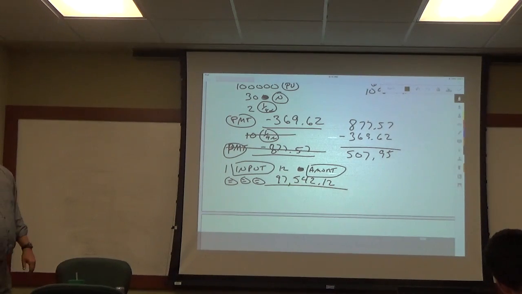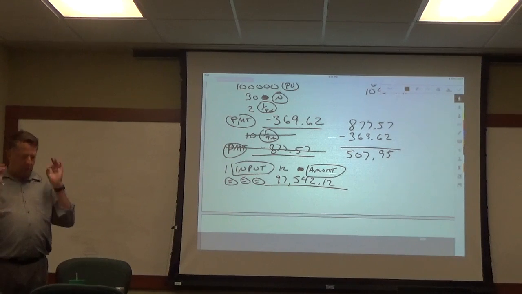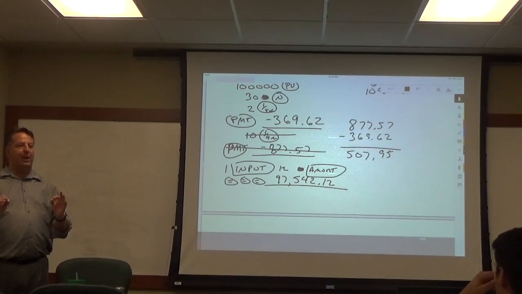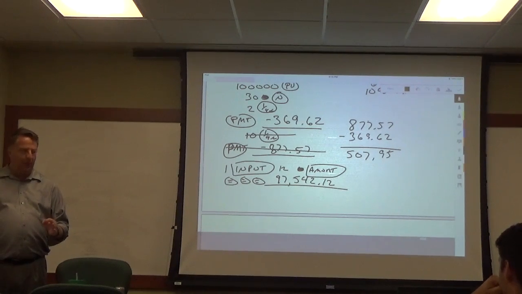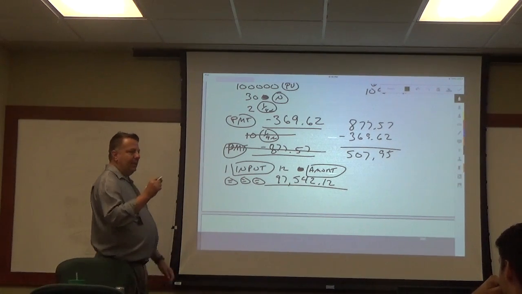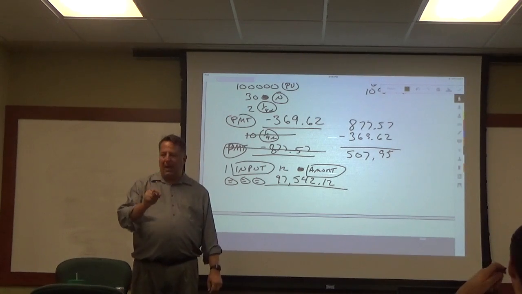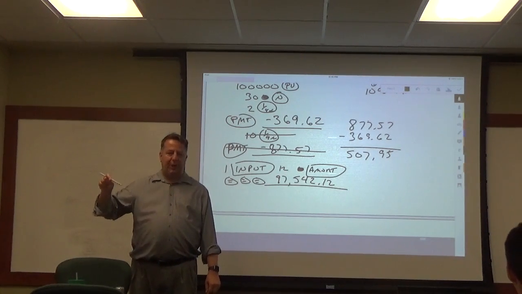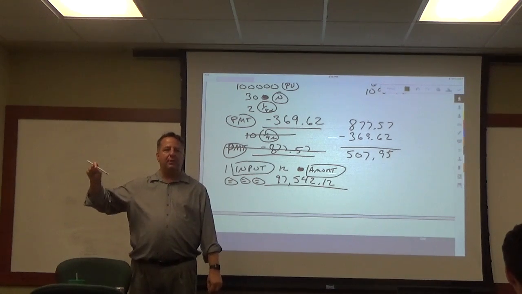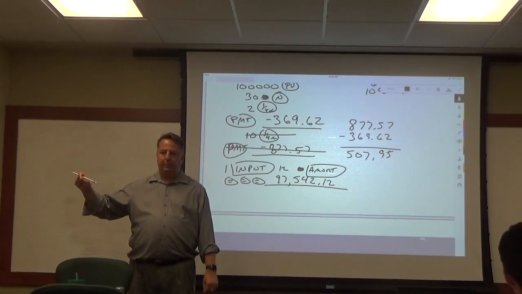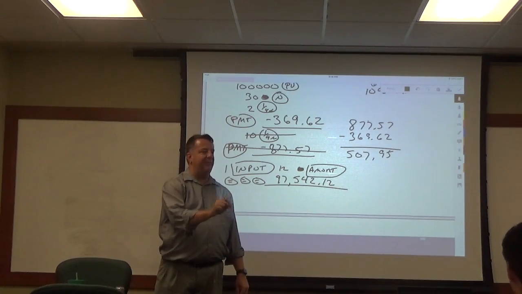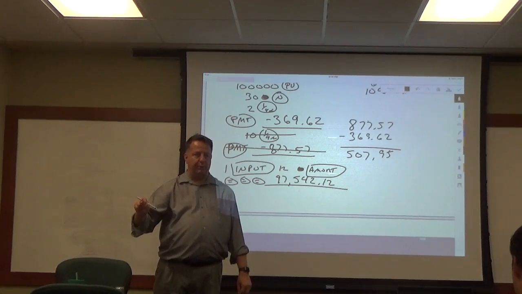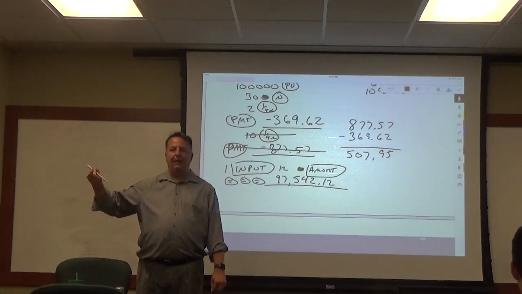Okay, now here is the absolute mission critical thing you have to understand and realize about adjustable rate mortgages. You've got to hear me on this. You may want to write this down. Every time the interest rate changes on an adjustable rate mortgage, you will then treat it as if it is a new mortgage for the remaining term.